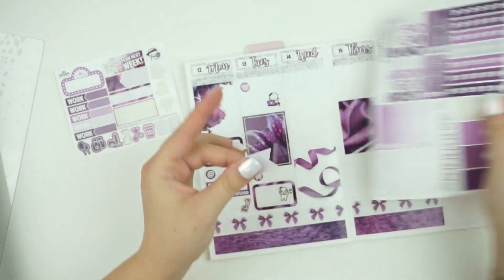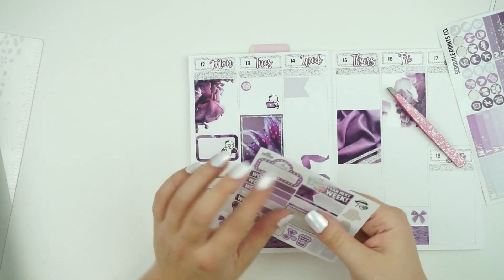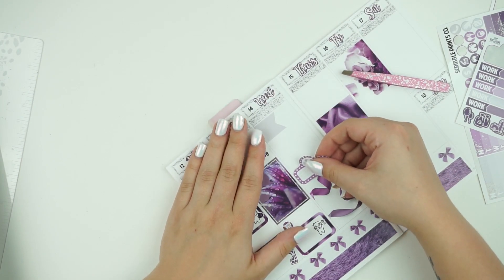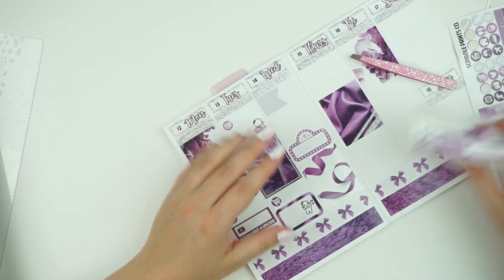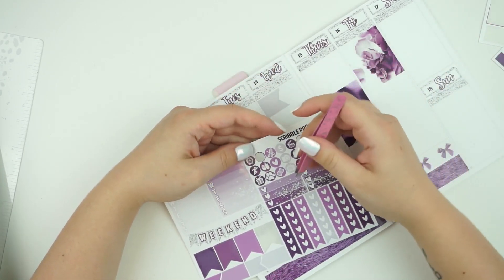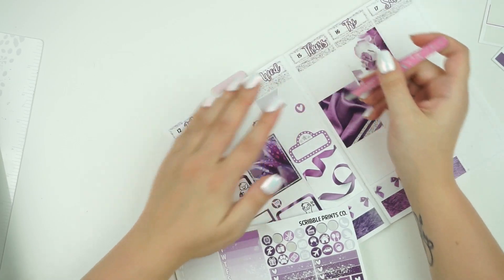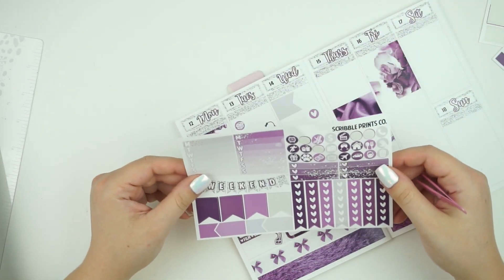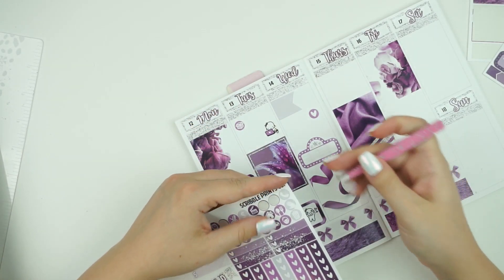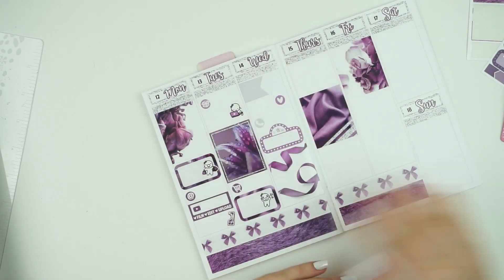I definitely have better character stickers for this but I'm just feeling a little lazy today so we're going this route. On Wednesday I went to work, so I'm going to use one of these flags - I'll use the light purple color up here and just write 'work.' Then Nick and I watched Paddington 2, so I'll put that in the bottom. Other than that, I started writing lists, which kind of sounds a little interesting to note but it's literally changed my life. I'll use a little heart icon for that. Also this day I did some work from home, so I'll use the little phone icon.